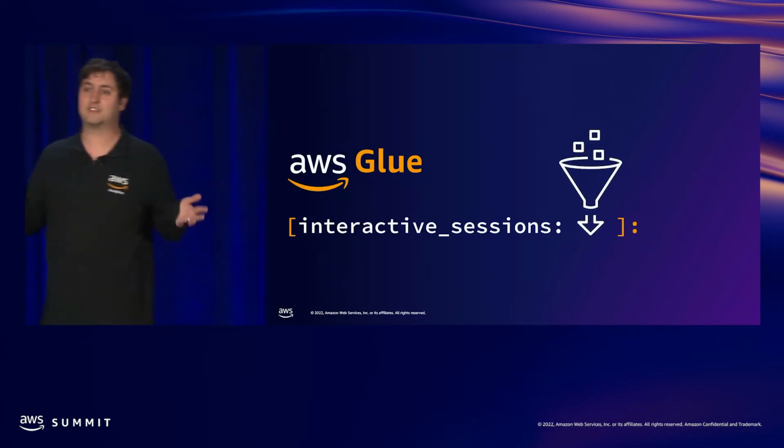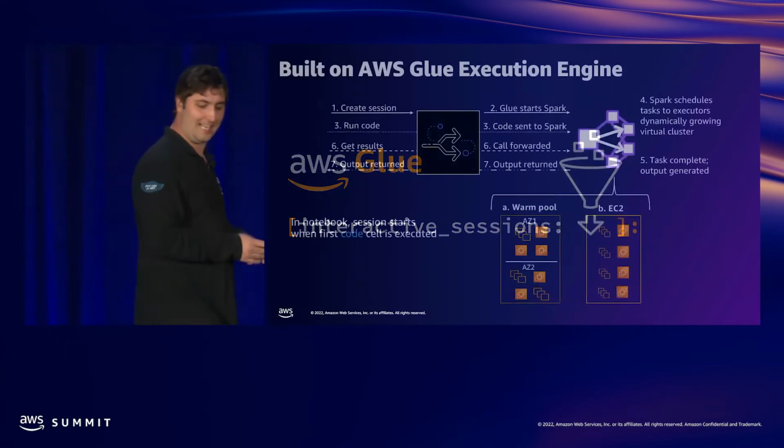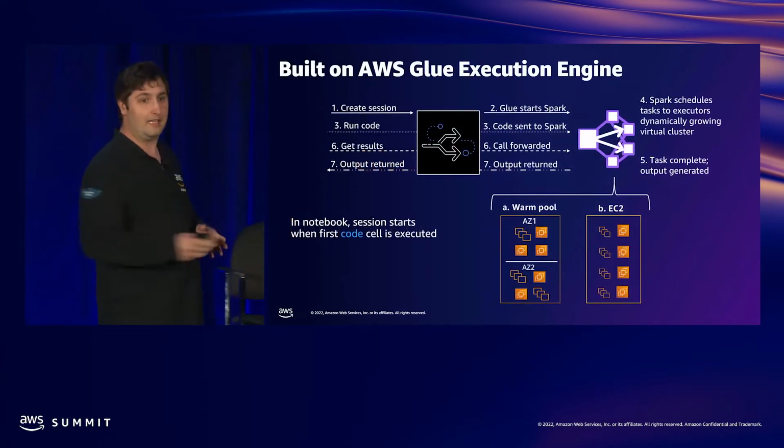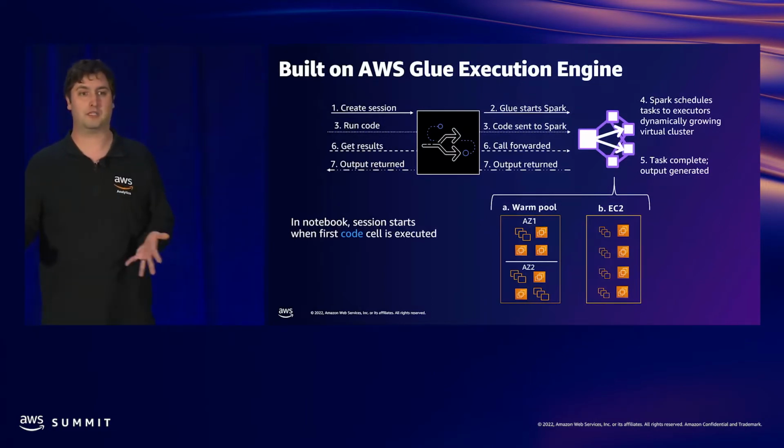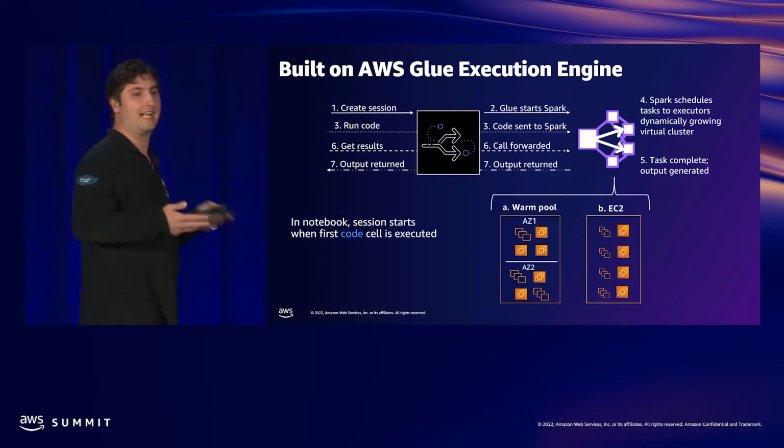So let's get into interactive sessions. Let's get into the guts, the meat. What is actually inside this thing? As Suraj said, interactive sessions is built on the same execution engine as Glue 2.0 and 3.0. What that means is you get the exact same instance, the exact same cluster, that exact same performance.